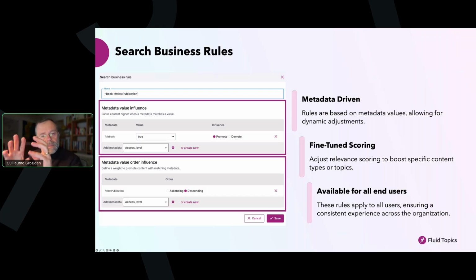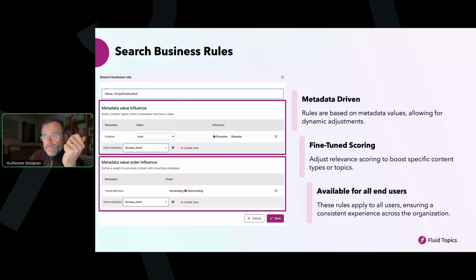And these rules, when they are created by the admin, will apply automatically for all the users. What you see on the screen here are the two sections in the search business rule definition screen.